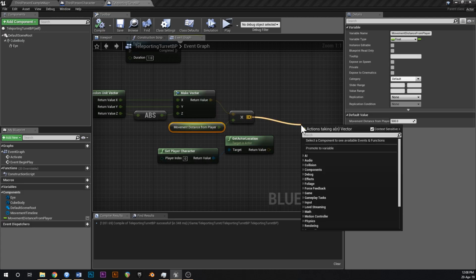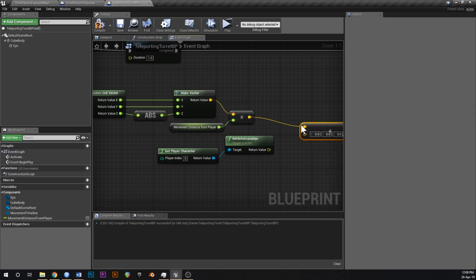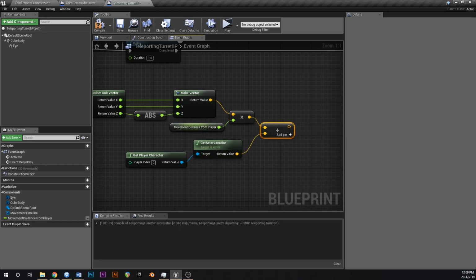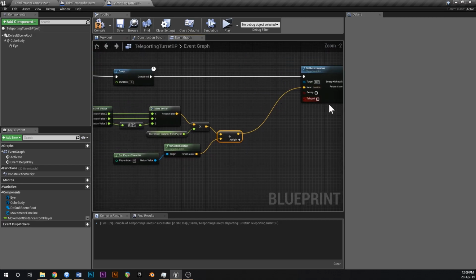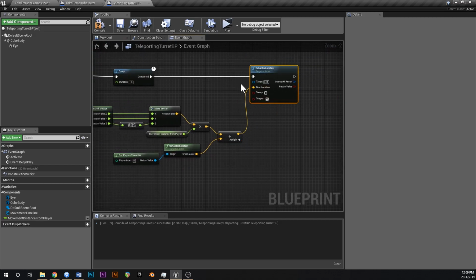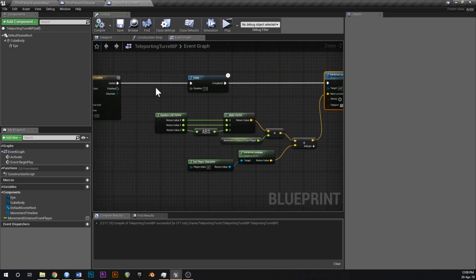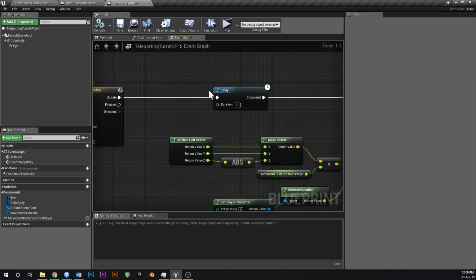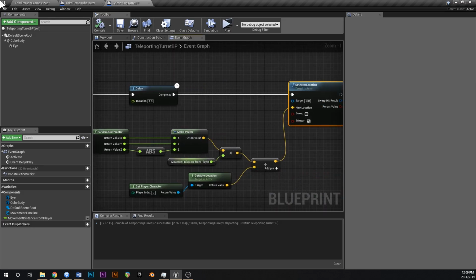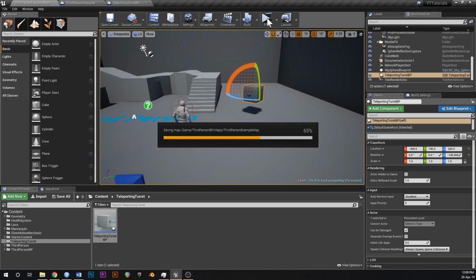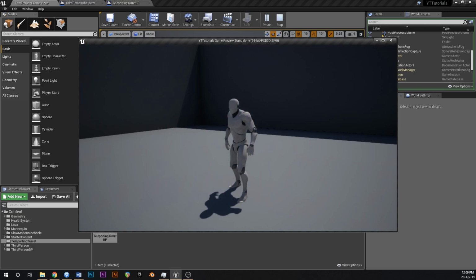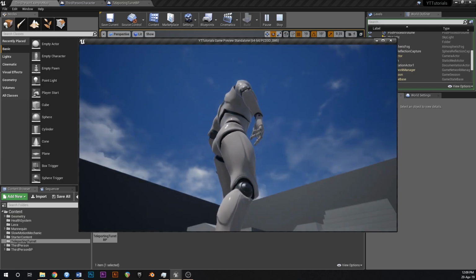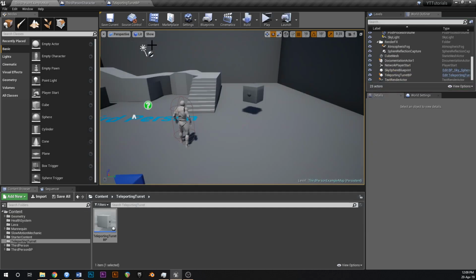And then we're going to be adding that, go add vector, we're going to add that to the location of the player, just like this. And then we hook that up to new location up here, and we can click teleport. We might as well just have him teleport. And so now, while this is looping, every 1 second, it's going to move to a new location relative to the player. So let's see how that goes. There he is, boom, up there, over there, over there, over there. So that's working.